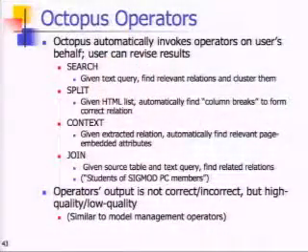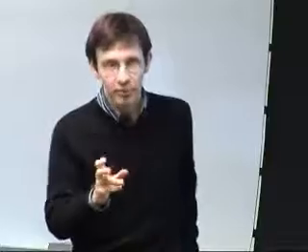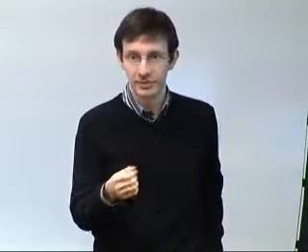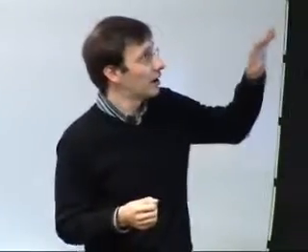We're going to implement this. Octopus is going to solve this problem by offering a handful of operators. These are more similar to model management operators in that they are best effort ones that try to emit high quality results. They're not like traditional SQL database operators that have a correct or incorrect answer. So the four here: search simply finds a set of relevant relations for you. Split will try to transform an HTML list into a full table.